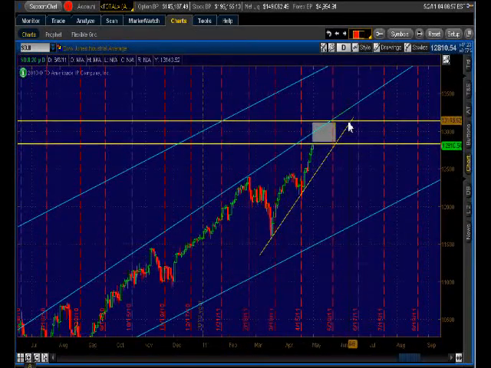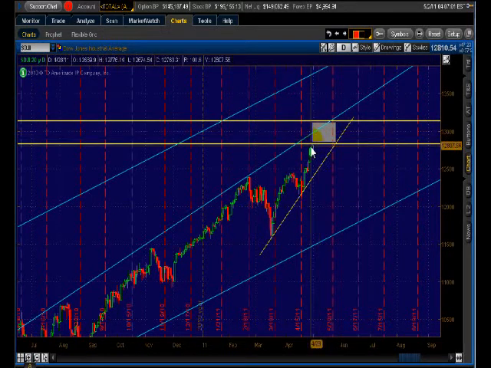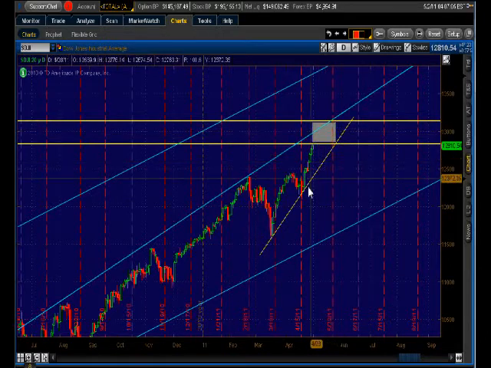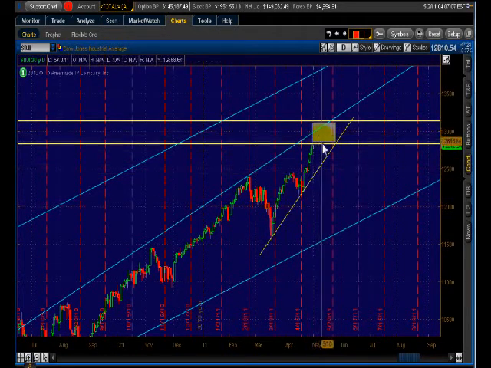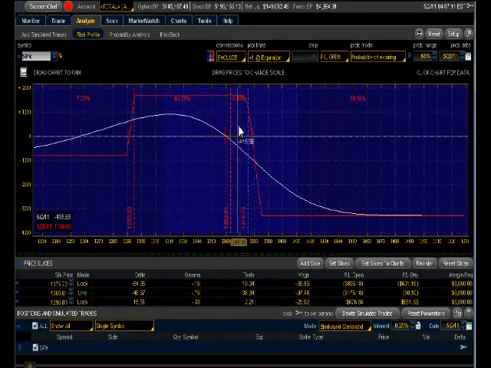Okay, I put an upward trend line here, a little gray box in the middle that shows that we could potentially go right up in this area, and then we could see a rollover. So I'm going to be really close in my trade. I think it will go up a little bit. Hopefully I won't have to do another adjustment.